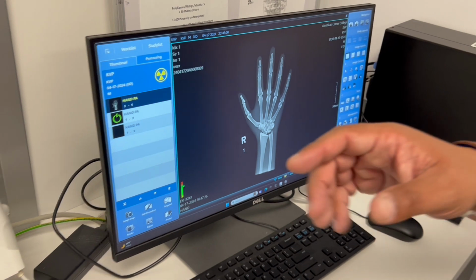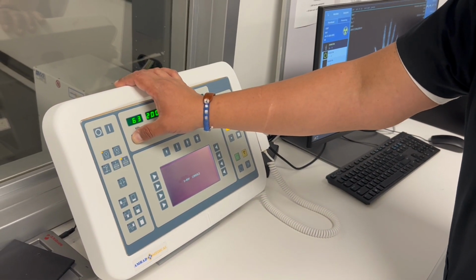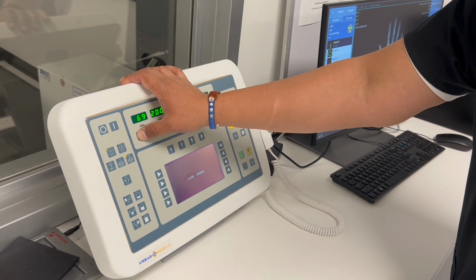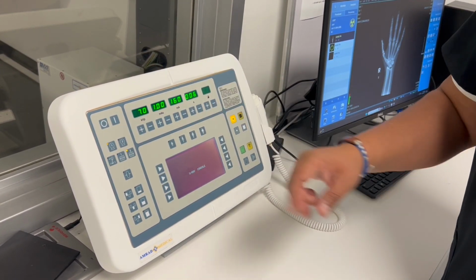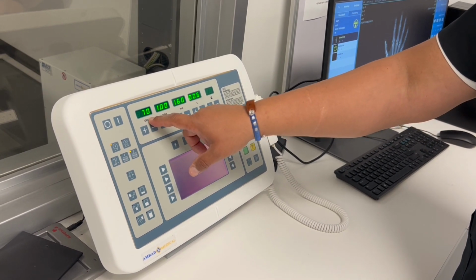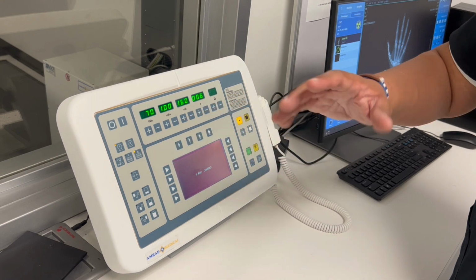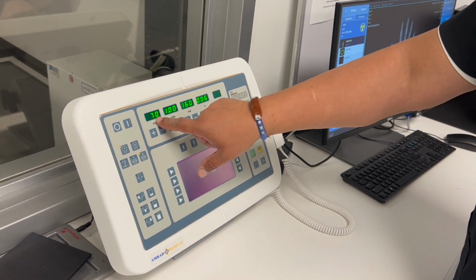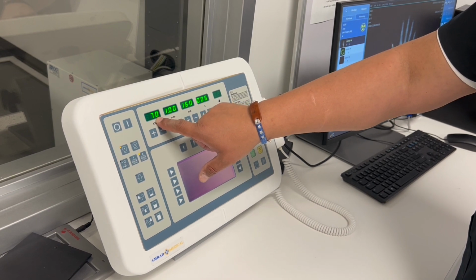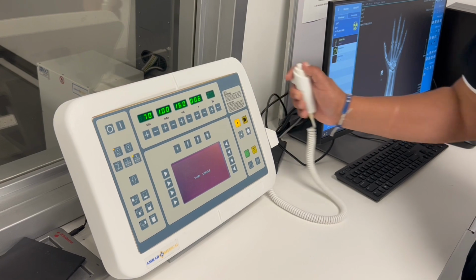The next exposure I'm going to do, I'm going to use the 15% rule, and I'm going to go up. 60 plus 15% should be about 70, but I'm going to cut the mAs in half. So we're going up by 15%, and we want to maintain the exposure. I just want to change the scale of gray. So I increased the KVP by 15%, I went from 60 to 70, and I cut the mAs in half. So now I've got it set up for another exposure here.